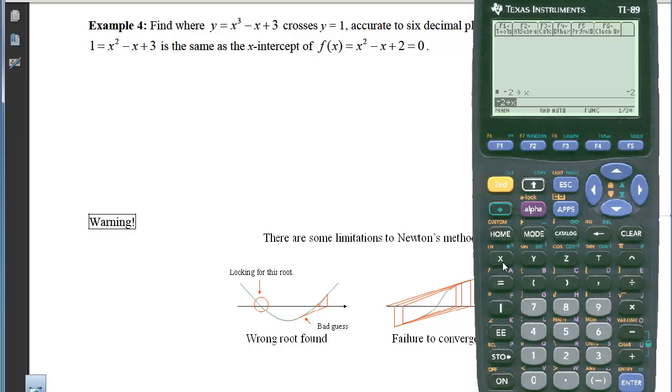Then I'm going to do x minus y1 of x divided by y2 of x and I'm going to store that back onto x. My goal is to get 6 decimal accuracy, and I want to make sure that I'm using diamond enter the entire time. So diamond enter, and I'm going to keep doing this until I see 6 decimals that are no longer changing. So if I look right now, these first 6 decimals are different, so that means I have not gone enough times. So here's my 4th time.